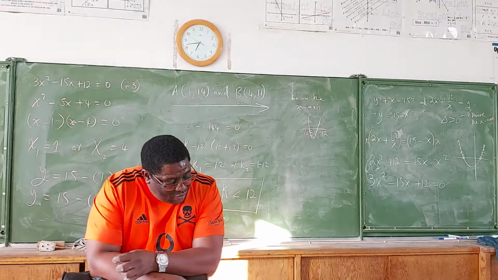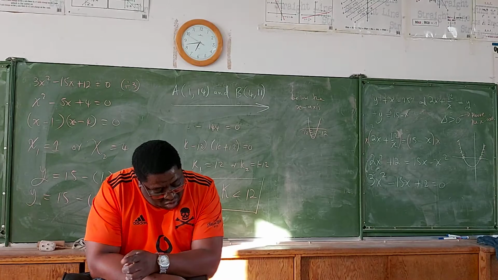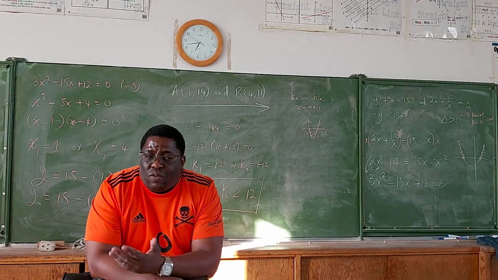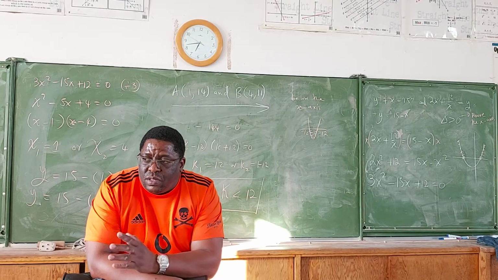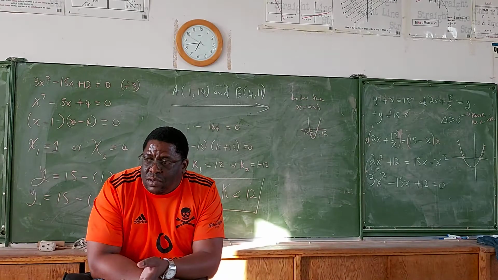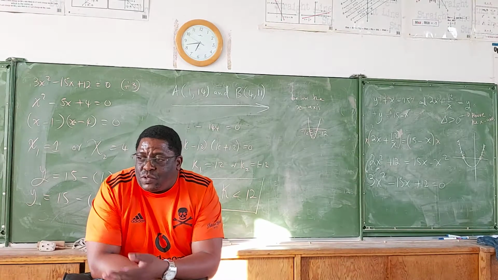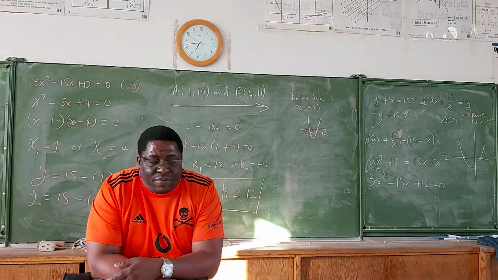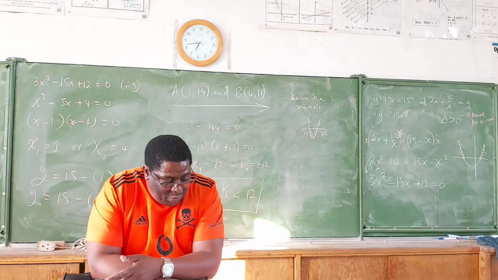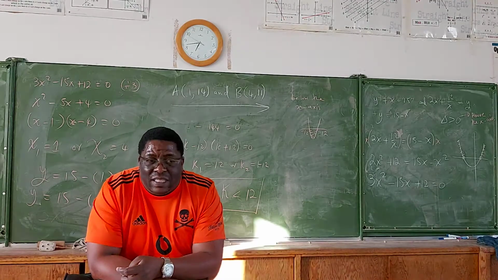So C says, find the equation of the perpendicular bisector of the line joining A and B. Now, in order for you to find the equation of the perpendicular bisector, you need to find the gradient. You have the coordinates, so you find the gradient, and then substitute either point A or point B. Is that fine? Midpoint is needed. Is the midpoint needed? Because we don't know, to substitute either. The midpoint is needed. Exactly.